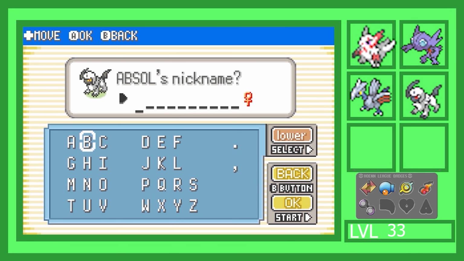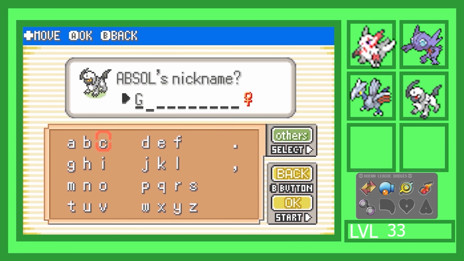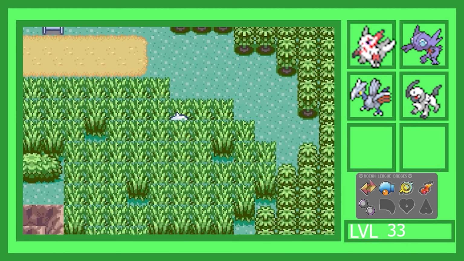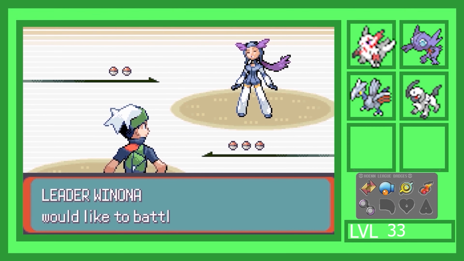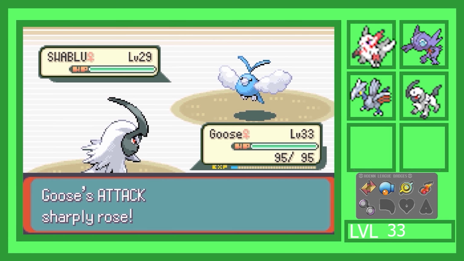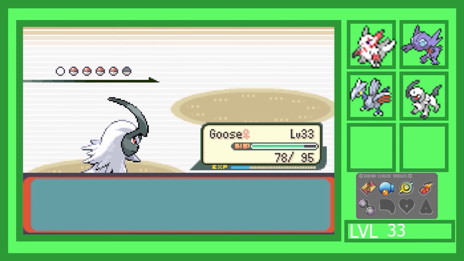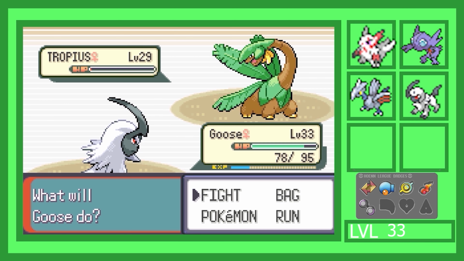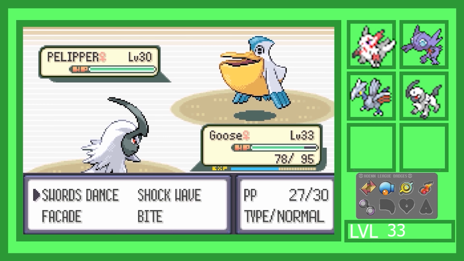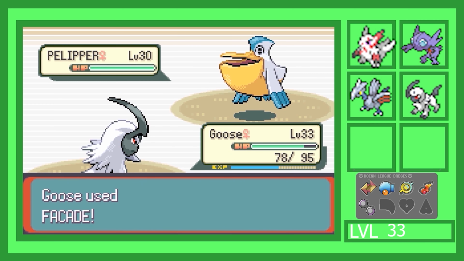And so for our next gym, I was really thinking of some strategies because none of my Pokemon were going to be able to wipe Winona's team as well as I hoped. So I decided to teach Facade to Goose, which turned out pretty good, as I believe it's 70 power, and that was able to wipe out Winona's team. Level cap was 33, and you know what? It worked out pretty well.